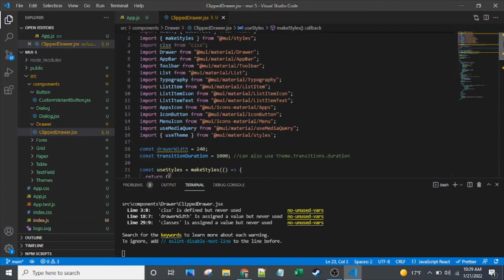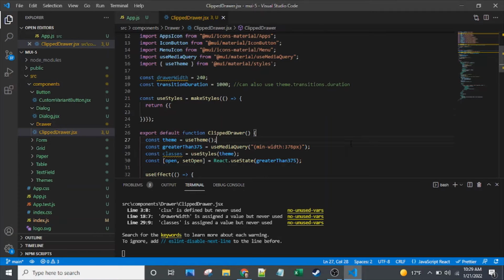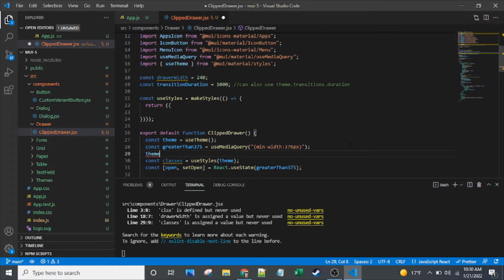There is another const that I've set that we're going to pass into these styles, and that is drawer width. So on desktop, or really anything that's bigger than 375 pixels, then I want to use that drawer width for my drawer width and a few other values such as the margin. However, I also want to use a different value then. I just want to set the drawer width to 100% if we're narrower than 375 pixels, 376 pixels. So what I'm going to do, and I admit I'm going to cheat just a little tiny bit, I'm just going to take our theme object and pass in a drawer width value on there. So then we'll have our theme available in this use styles. It's a little different from MUI v4 versus v5.